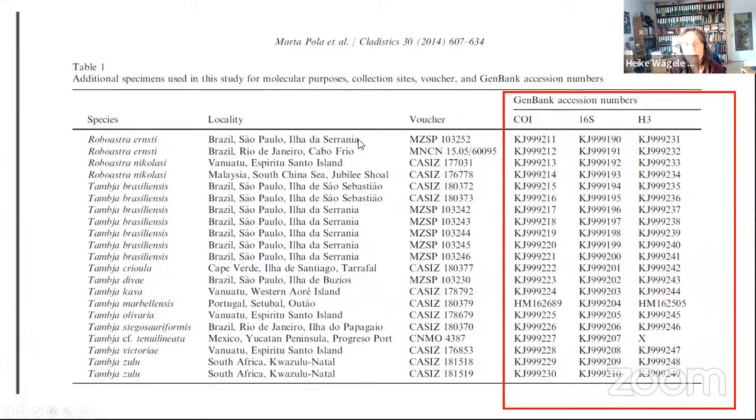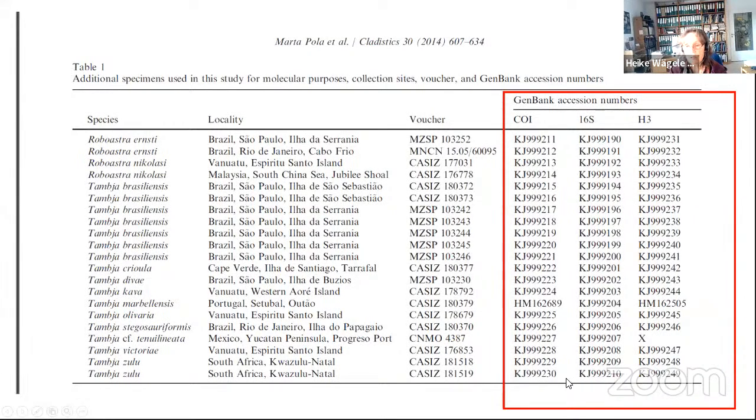And then when you upload the sequence, you also tell them this is the CO1 sequence, this is the 16S sequence, this is H3 sequence. And NCBI provides you with these numbers. But in the literature, then you can see, oh yeah, Zulu, do they have Zulu? They have Zulu, actually. They have all sequences for CO1, 16S, H3. You just missed it by downloading from NCBI. This is how to check that you really got all the sequences.